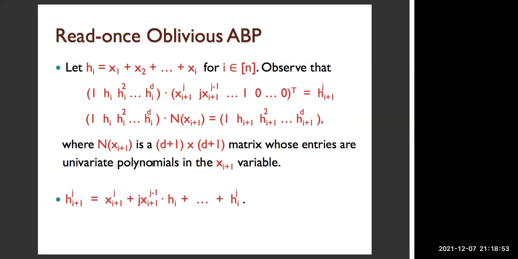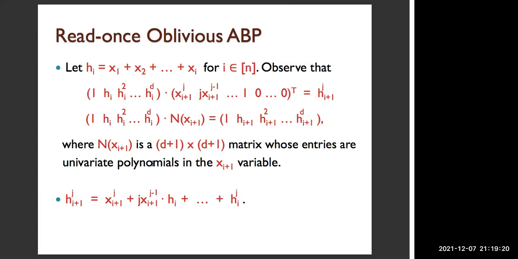So what this means is that every power of a linear form, you can write it as a product of matrices. Each matrix involves just one variable. The leftmost matrix has variable x1, the rightmost matrix has variable xn. All the intermediate matrices are, let's say, d by d matrices. Like, needn't be.